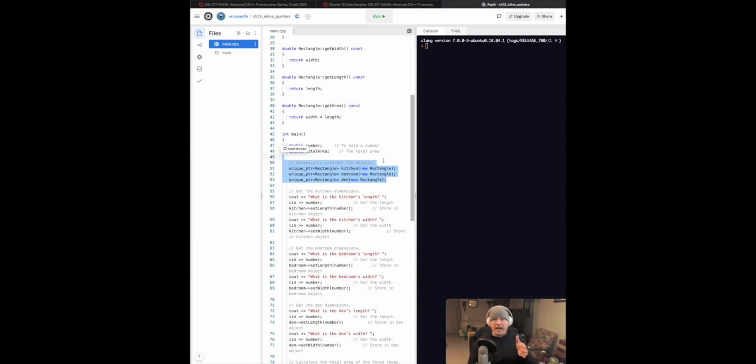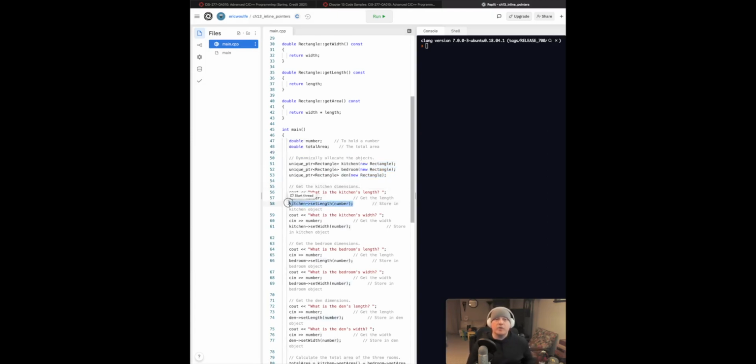So we have a rectangle kitchen, new rectangle. We have unique pointer rectangle bedroom, new rectangle. You get the idea. And again, the way that we would actually reference the member functions of this class would be with our arrow, the dash greater than, like you see right here on line 58.